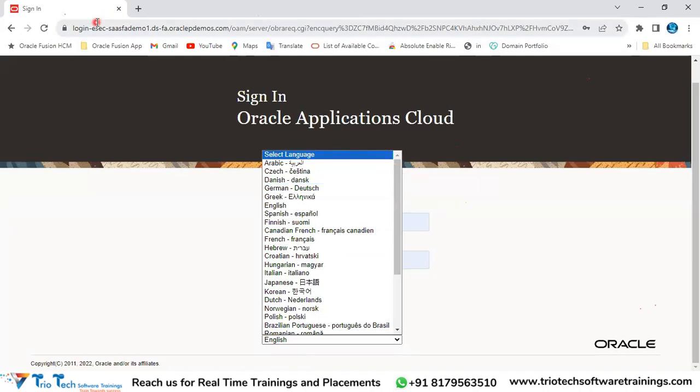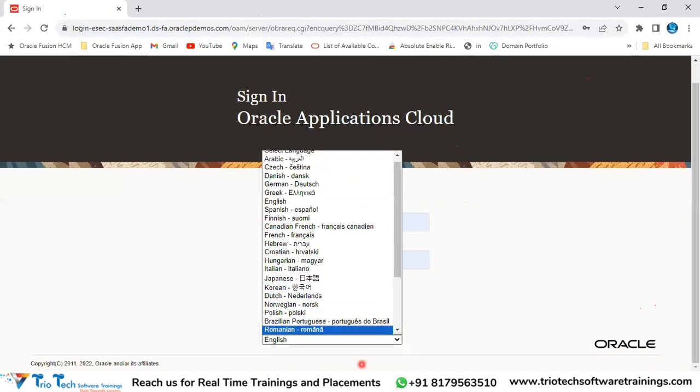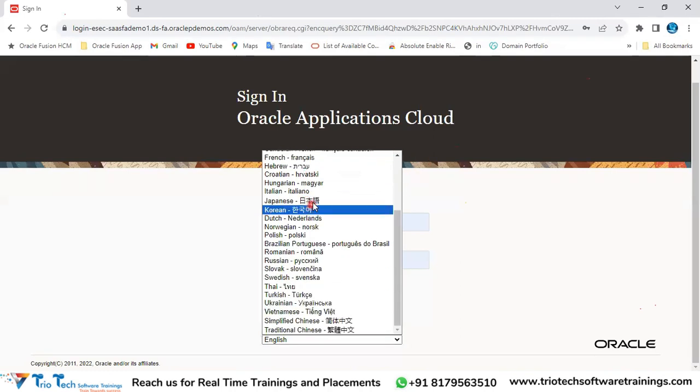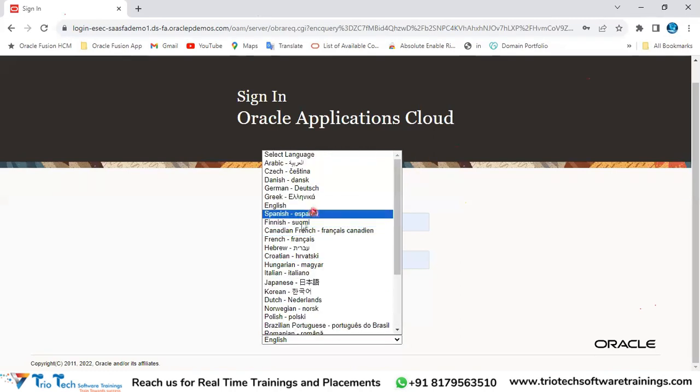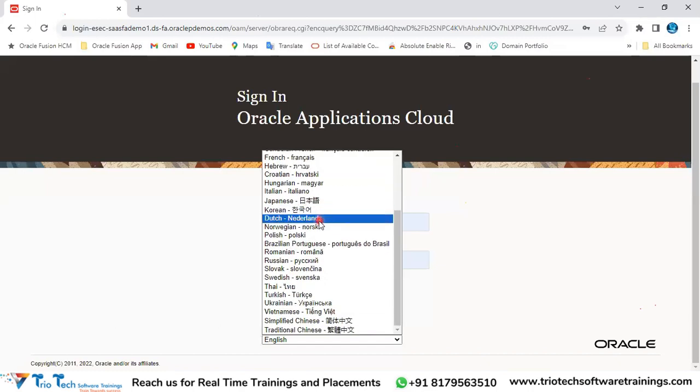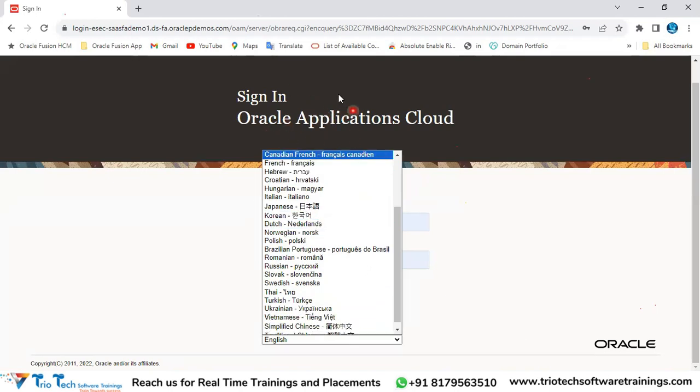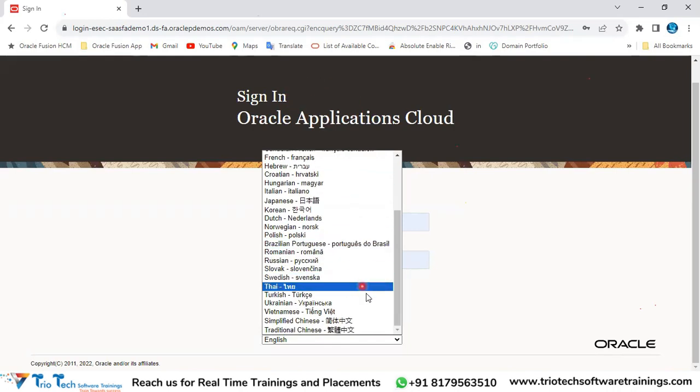Means Oracle Fusion applications are multi-language supported applications, team. So in all these languages you can access the Fusion application. Let's say my client is from Russia. They want to use the application in their own native language. Or let's say my client is from China, and mostly Chinese will use their own traditional language, team. So they're expecting the application should be in their own language.